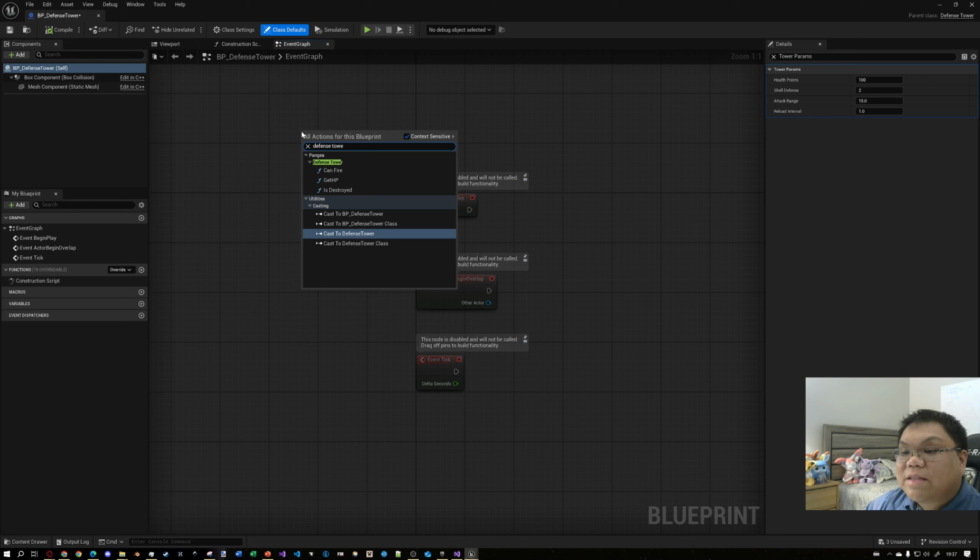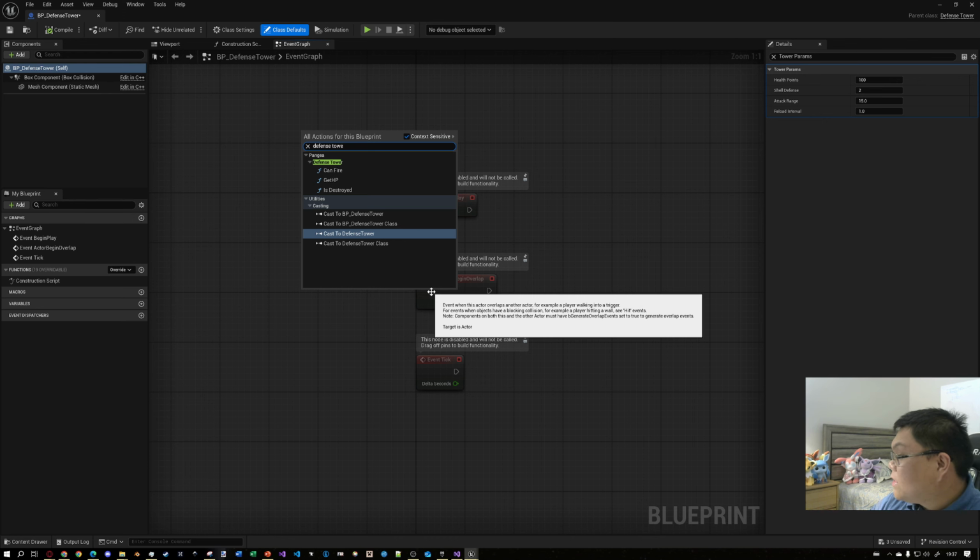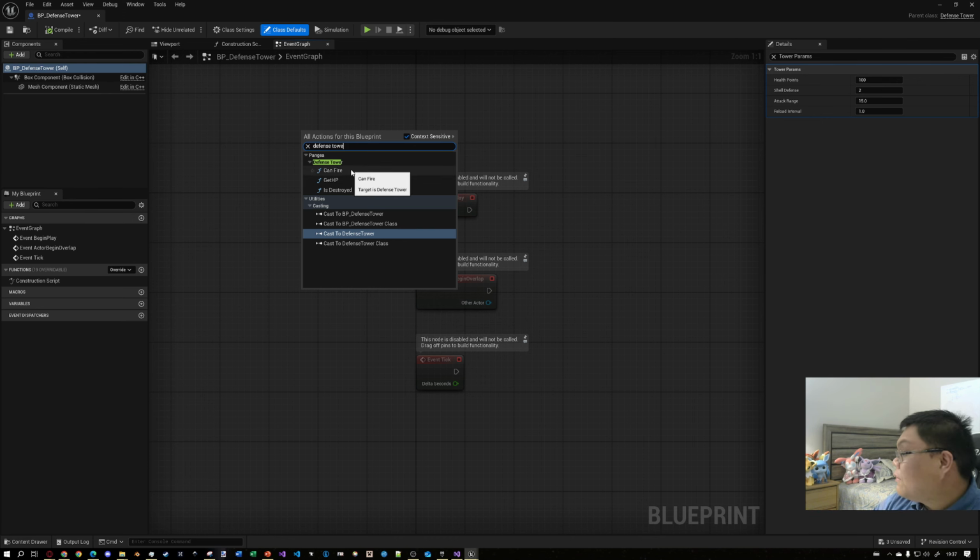For example, type in defense tower. I can see functions for CanFire, GetHP, and IsDestroyed. So we can use this to add nodes to our blueprint for functionality for our defense tower. So just typing in defense tower pulls up these three functions: CanFire, GetHP, and IsDestroyed.